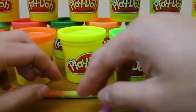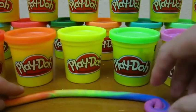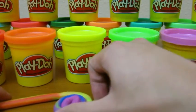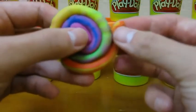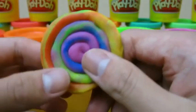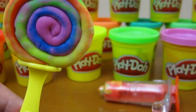Once you have your rainbow, coil it around like this. Now place it on the lollipop stick. We have a delicious lollipop.